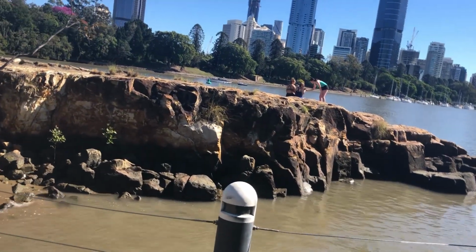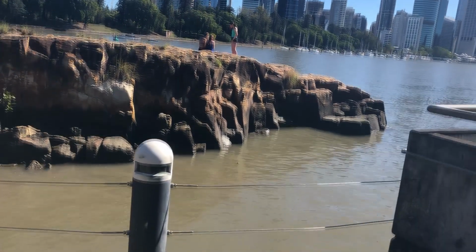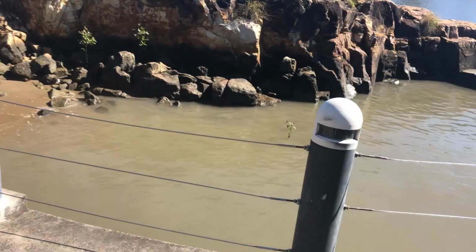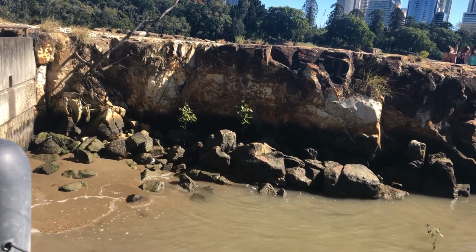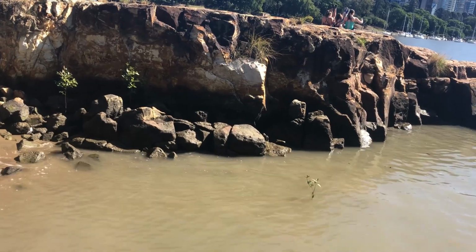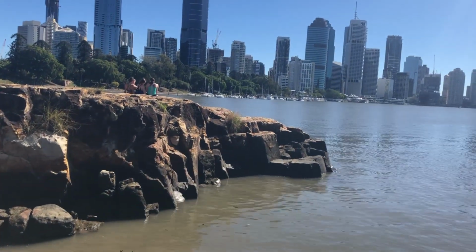And so you can see the Brisbane Tuff extends into the river, and as you can see, it's a pretty brown and dirty river, the Brisbane River, and I'll comment on that a bit later. So what we're looking at, we've got some cream coloured rocks, pink, mauve, green, and I'm going to go a bit closer, and we might be able to see some crystals of clear quartz and white feldspar. So I'll give you a little bit more of a look.